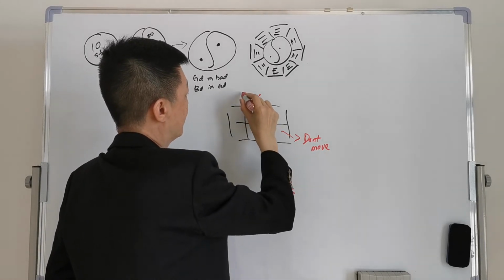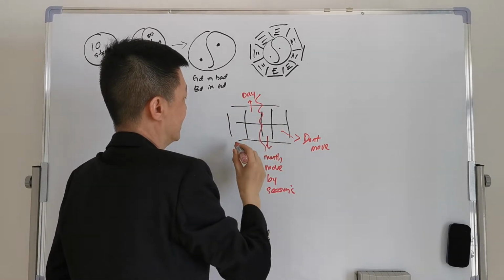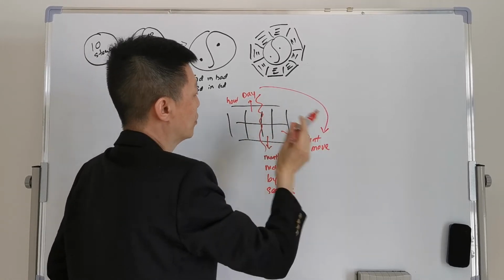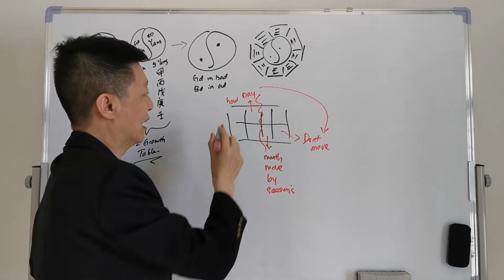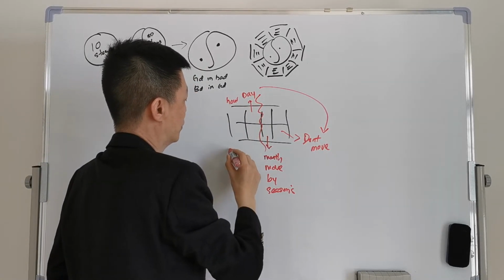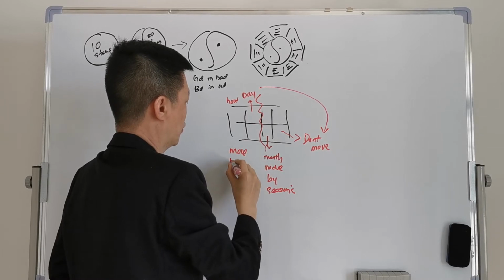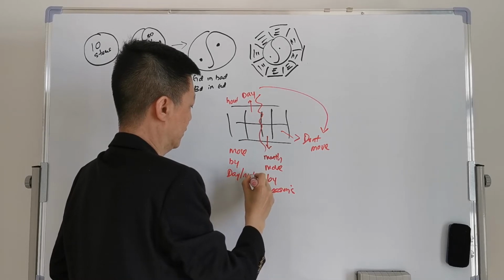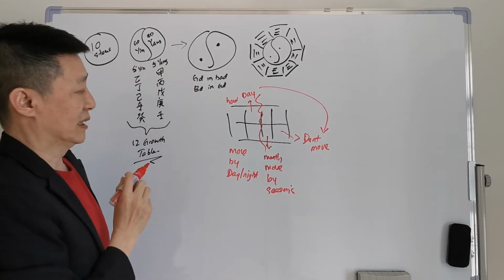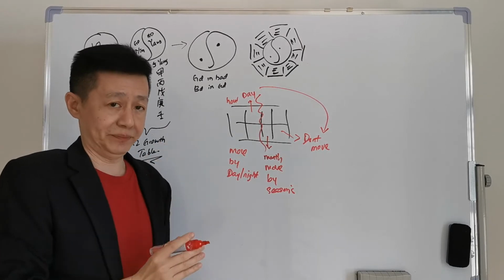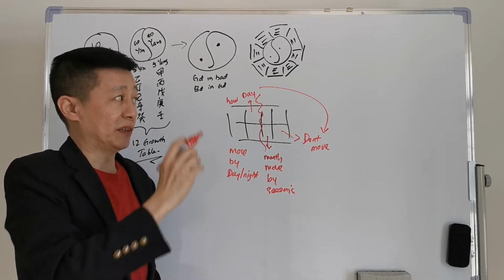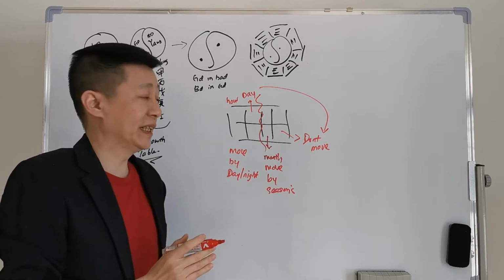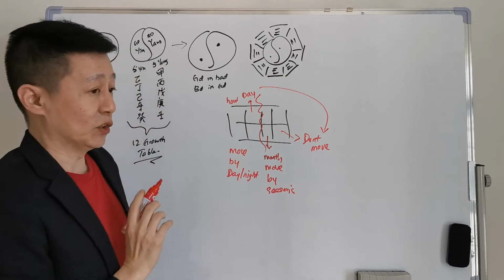Then this is day. Then this is hour. Day is the same, day doesn't move. Hour moves, by day and night. The hour tells the timing of day and night. Understand? That's why you have the day, you have the night. So the hour is moving, the month is moving, the year and the day don't move.